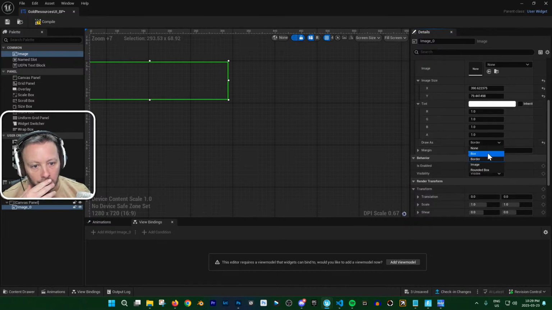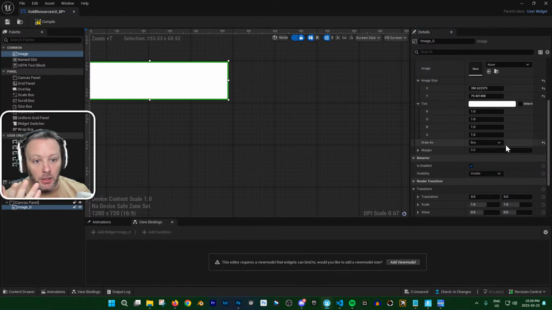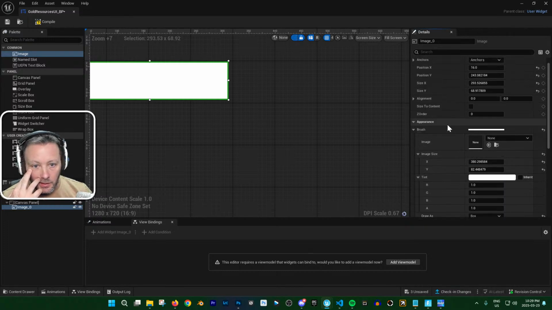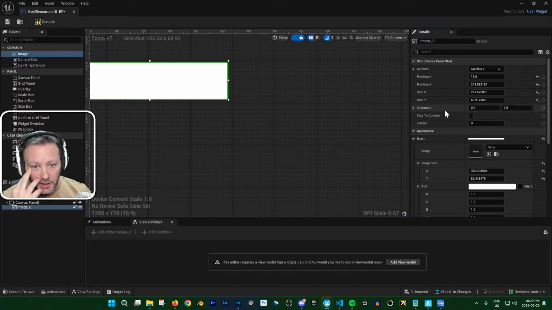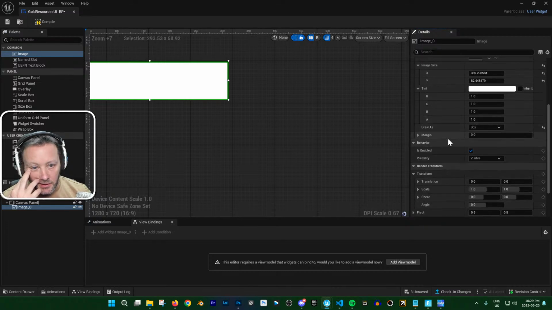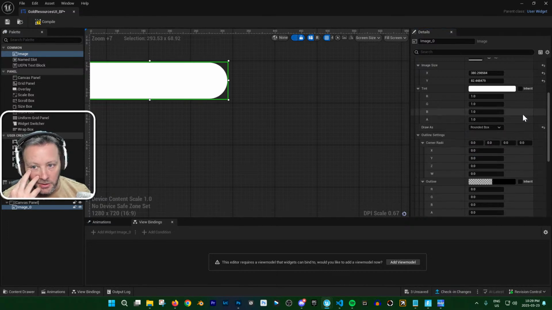Is it a border or is it a box? It's a box. Okay, that's what I was thinking. Essentially I'm making a rounded box. There we go. Okay, rounded box. That's what we want.